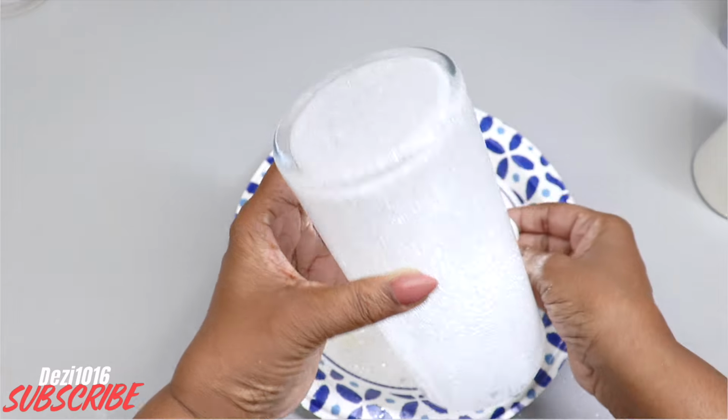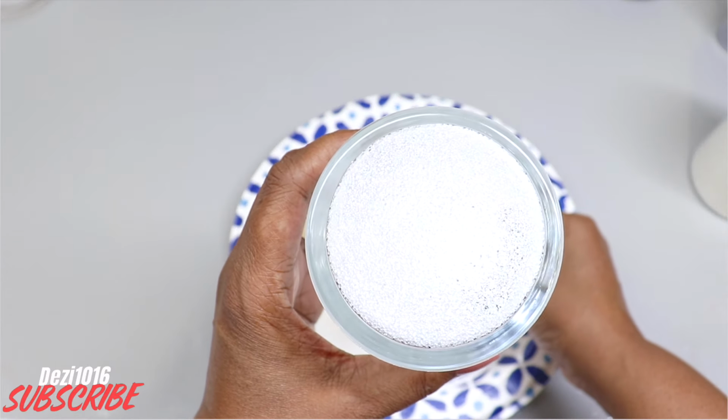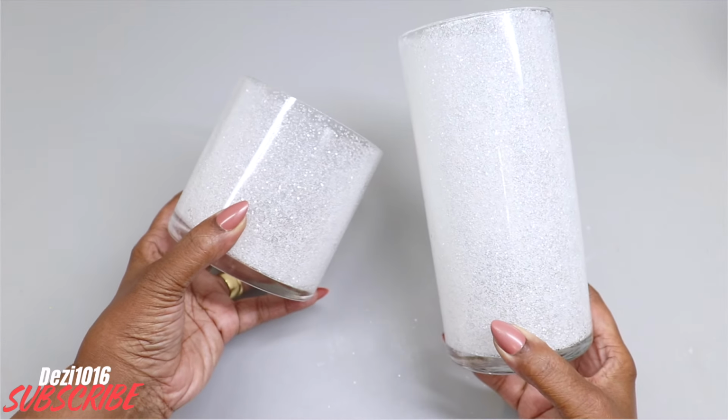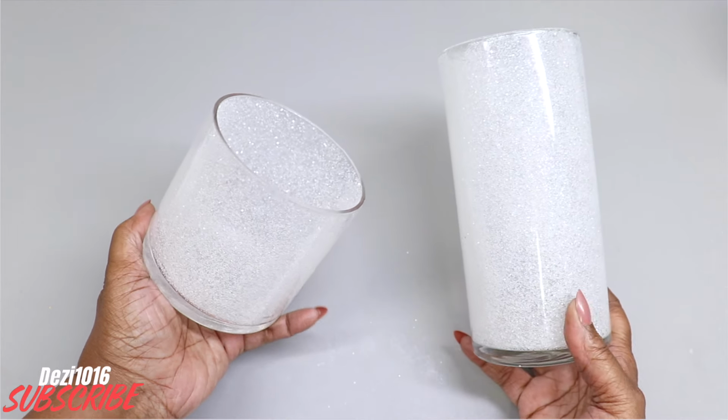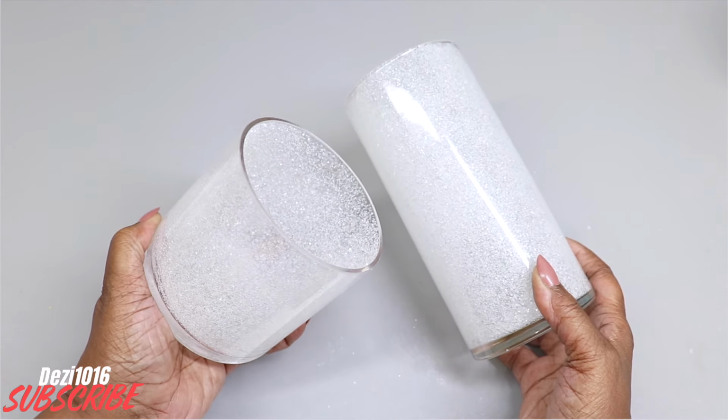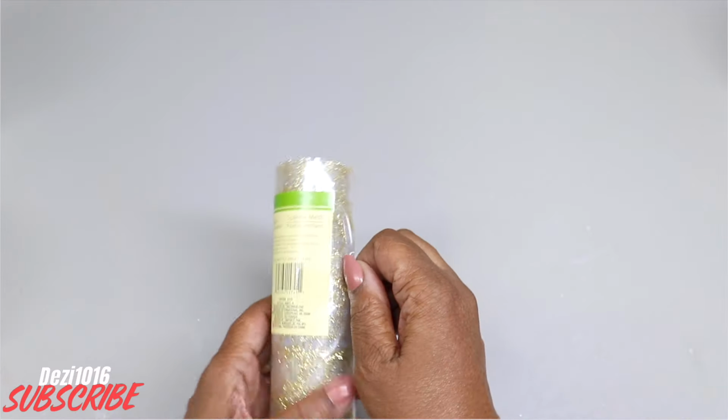So this looks really nice, guys. So I'm gonna stop here and I'm gonna let them dry. So now that they both are dry, I'm going to start with the outside of the vase. So now the inside is covered, and now I'm going to start with the sparkle mesh wrap.